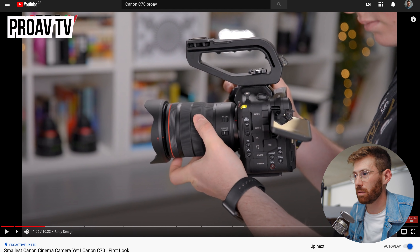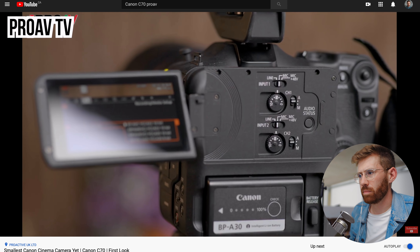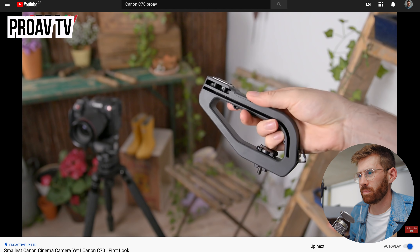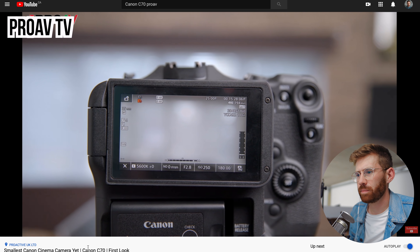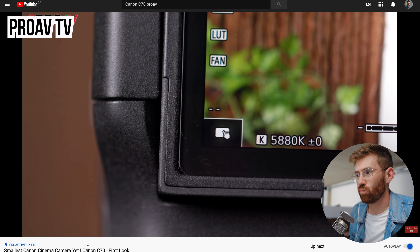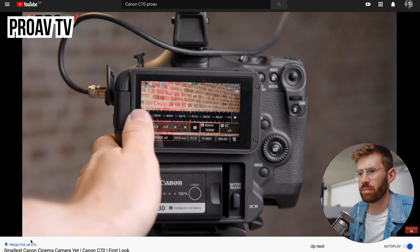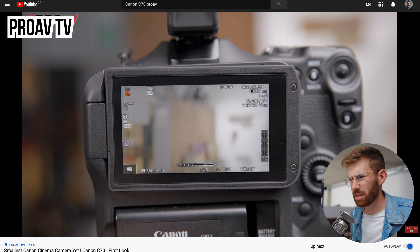The grip itself feels nice and large in your hands and is reassuringly sturdy. The audio controls are nestled neatly behind the flip-out screen, and the top handle is mainly there to give you something else to hold onto. With the C70, they've added a button in the bottom left of the screen that brings up a really well laid-out selection of the most used controls to change via the touchscreen. They completely redid what happened on the C200, and there's so much more functionality — stuff that just didn't exist before, and it's much quicker to get to.